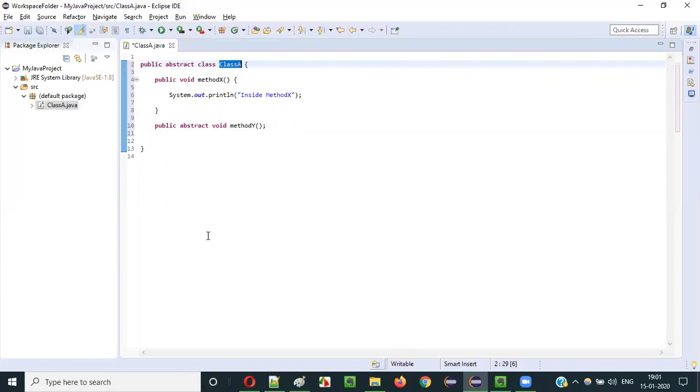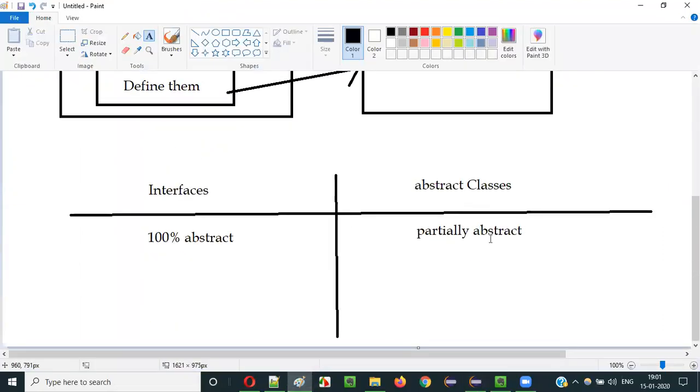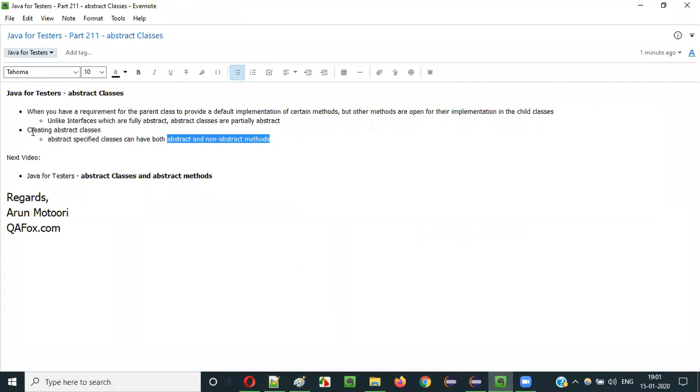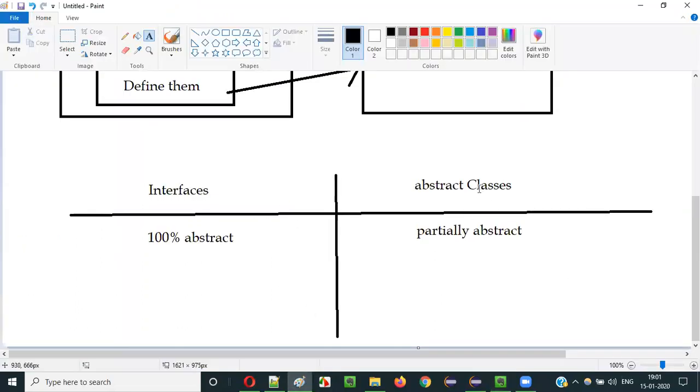Such classes which allow you to have this partial abstraction, that is, to have normal methods and abstract methods, are known as abstract classes in Java. So abstract classes can have both abstract and non-abstract methods in Java. You can partially implement the abstract classes.